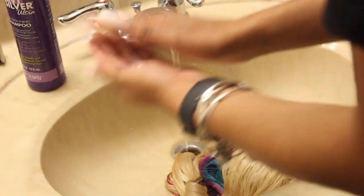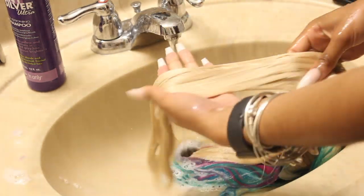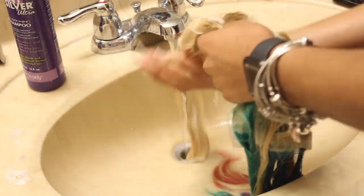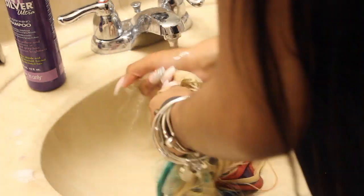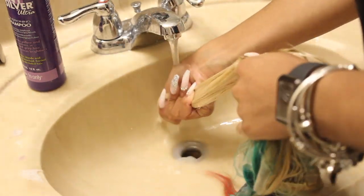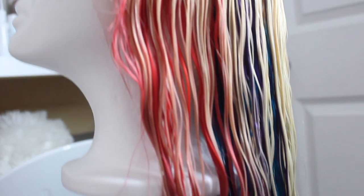After rinsing I went ahead and used my shiny silver, which is basically a shampoo that takes out the brassiness and yellowness of the blonde. The blonde was kind of a yellow, unrealistic color, so I used a little bit of that and it took down the brassiness and got me the blonde that I wanted. This is what it looks like — it turned out super super cute, so I love it.